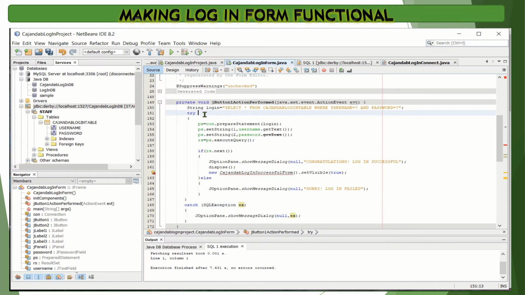We haven't completed the try and catch phrase, so that is why. Now our only warning here is that it is looking for another form that will link to our login form, that is the login successful form. So we're going to create that form now.